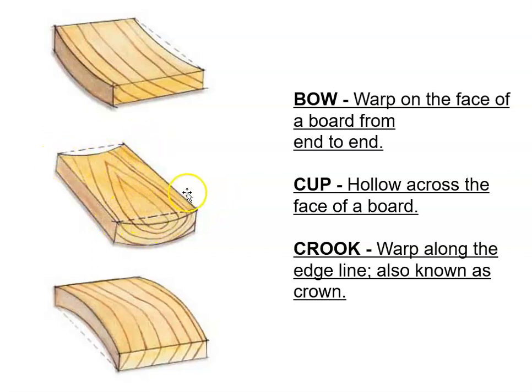We can see what the cup is. And we'll see more on that because this is the less stable of the cuts from the tree. And that is what you would expect to happen. So deck boards could cup because they are often this type of cut. And this is the direction that they would begin to warp in. Okay. So the bow is bowing in this direction, the crook is going in this direction.